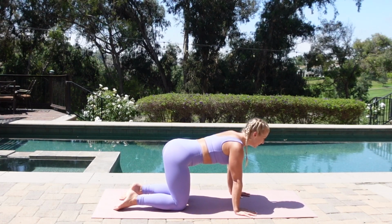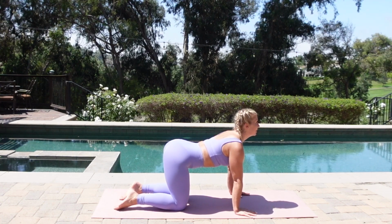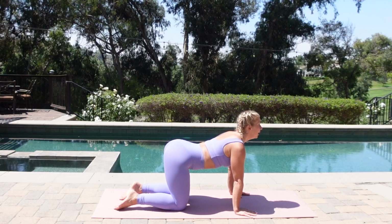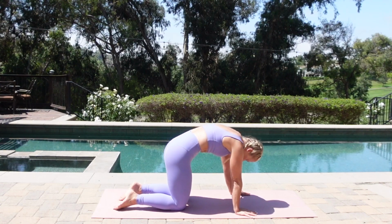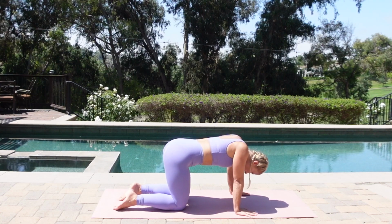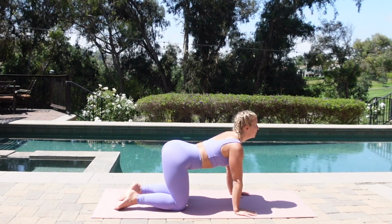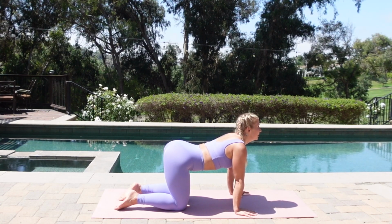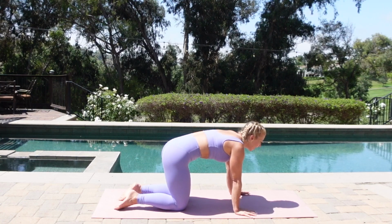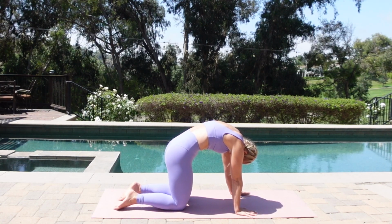Shoulders over the wrists, hips over the knees. Inhale, arch your back, lift the heart, look up. Exhale, tilt the tail, scoop the belly, round through the spine. Inhale, your belly drops, your tail lifts, you arch and look up, melting the shoulders down the back into the ribs. And then exhale, round through the spine, gazing at your belly button.